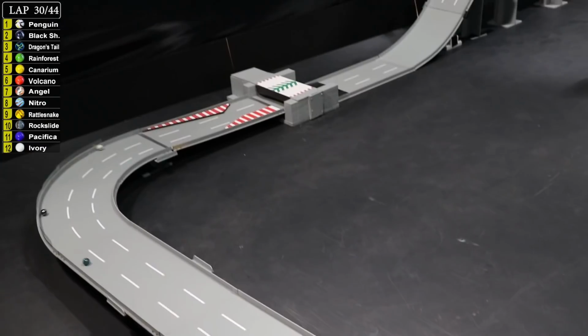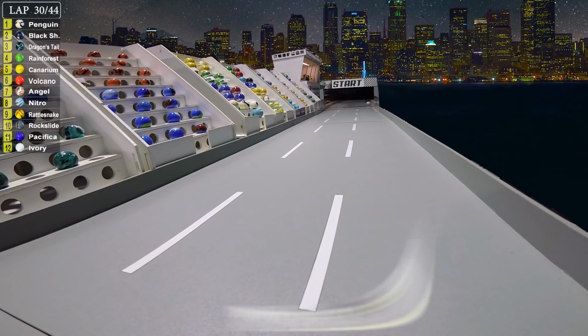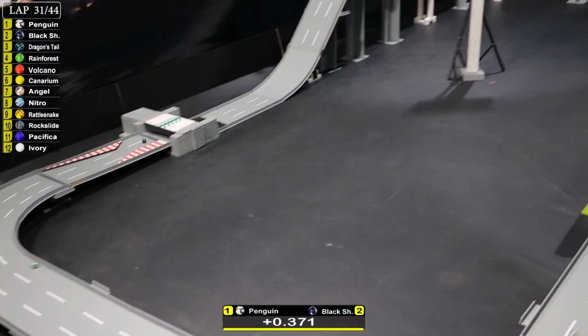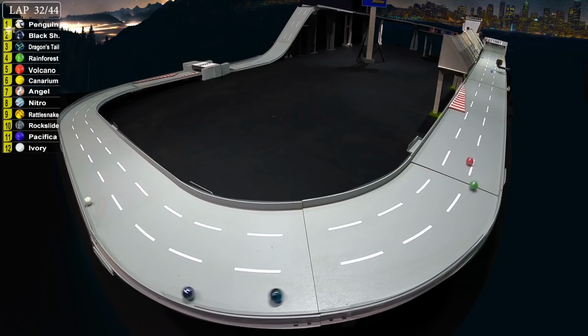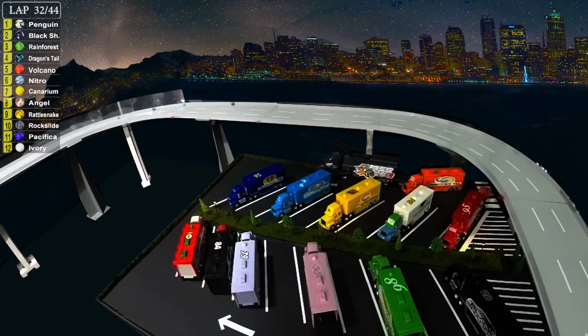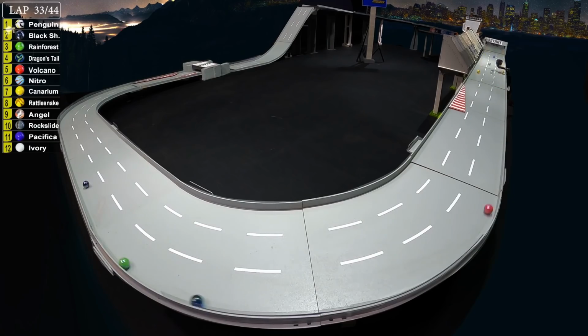Angel, who had been running in last for a lot of the race, moved up to 7th now. And Pacifica continues to run towards the back of the pack. The lead is 0.3 seconds. It is close for 2nd and 3rd, maybe some more contact. Black Shadow's in 2nd. Coming around turn 4, back across the start-finish again. And it is Black Shadow. Now Rainforest takes over 3rd. 4th and 5th, Dragon's Tail, Volcano are all in it. Top 5 are in this one.